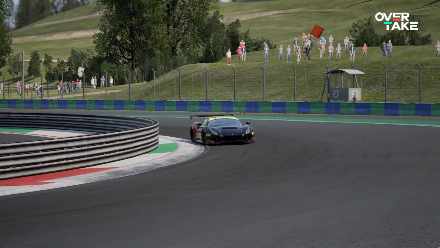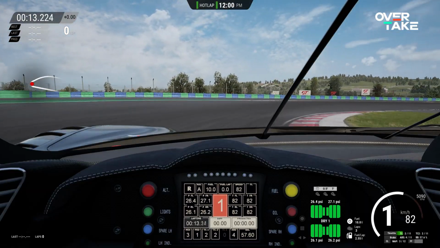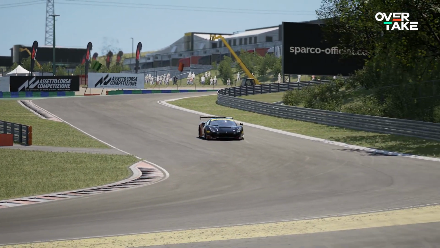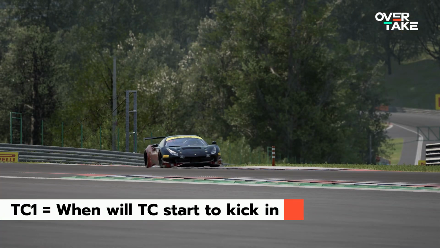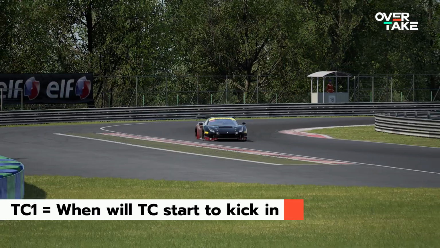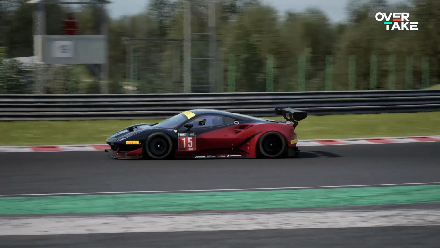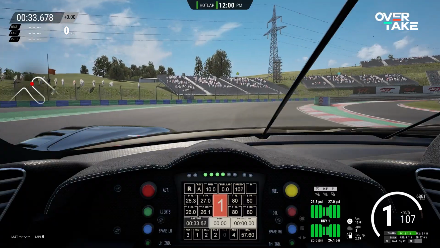If you're driving a car with two traction control settings, like the Ferrari 488 Evo from the GT World Challenge pack, it's easier to fine-tune the traction control to your liking. In this case, TC1 will regulate the timing of when traction control kicks in, meaning how long the system lets you slide over a surface without interference, and TC2 will adjust the amount of power cut the system will apply to the engine. This can help you to control oversteer better and give you more options to find the right settings for your driving style.